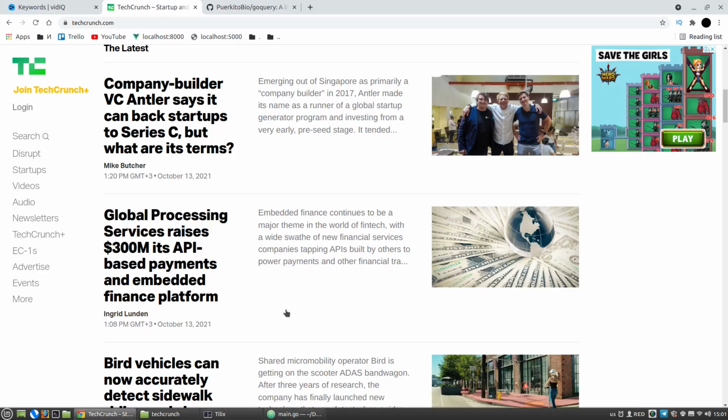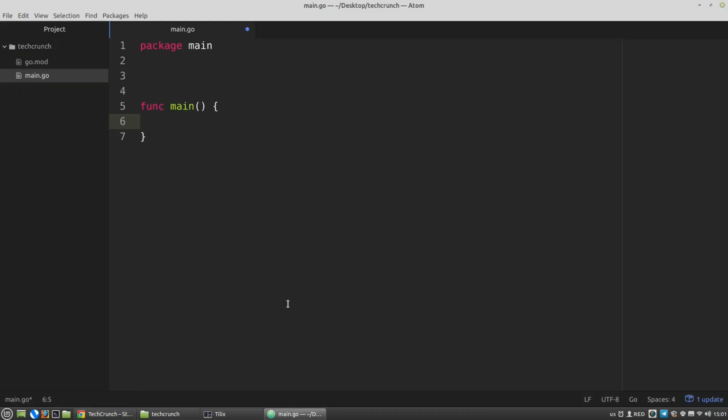And now, to scrape the TechCrunch website, first of all I have to perform a GET request to it and get its HTML code. After that, I have to parse this HTML code with the Goquery library. And at last, I will save the scraped data to a CSV file. So let's start with getting the HTML code of the main page of the TechCrunch website. Let's define in the main function the URL variable. It's a string, and the string literals, as you know in Go, are only double quotes.